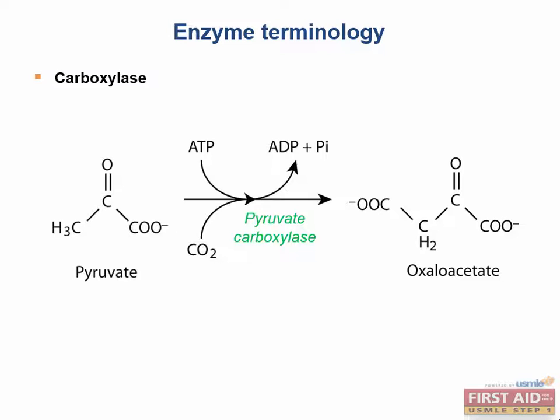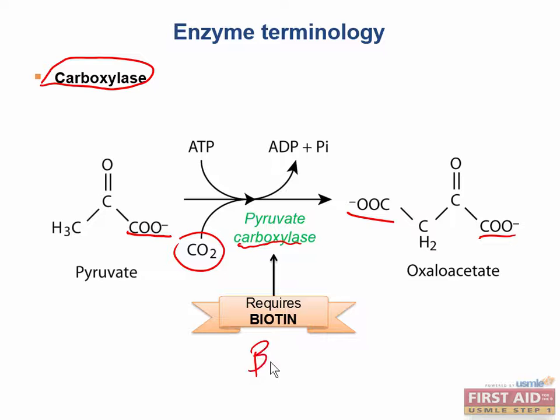Looking at this enzyme, pyruvate carboxylase, which is our carboxylase enzyme, this is going to move a CO2 group onto a substrate, as you can see here. A normal pyruvate molecule has a CO2 group attached to it, and with the help of pyruvate carboxylase, we're going to add another CO2 group to form oxaloacetate, which is going to have two CO2 groups. So remember, our carboxylase enzymes are going to add a CO2 group. Now, the carboxylase enzymes need the help of biotin, aka vitamin B7. Whenever you hear the word carboxylase, I want you to automatically think biotin.